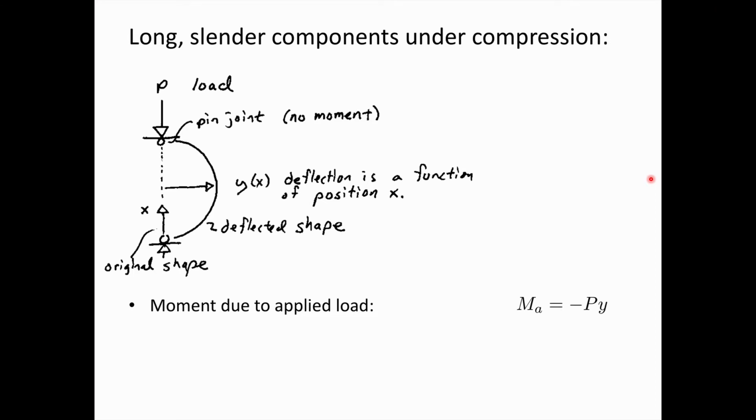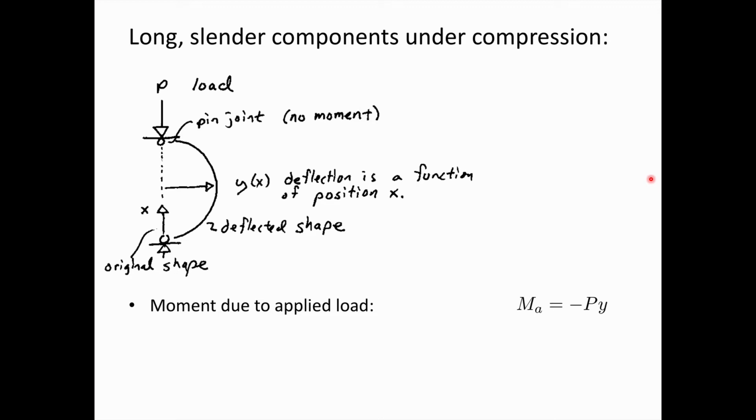Okay, let's look at this a little bit more quantitatively. We're thinking about this sketch on the left. We have this load applied vertically, P, and let's assume that the column has a deflected shape where y, that's a function of x, describes how far out from the axis of loading the column has deflected. And so if we're thinking about, well, what is the internal bending moment, or what is the moment applied due to this load to this structural element at the point x?